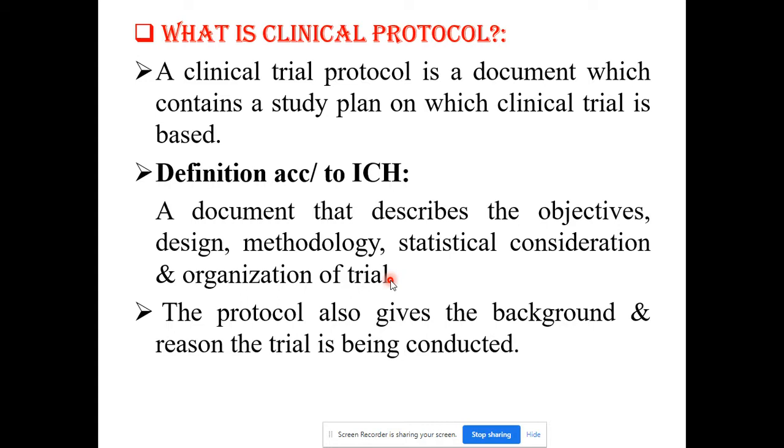With the help of this protocol, we can understand why the clinical trial study is carried out, what the outcomes of this clinical trial study are, what we want to claim, and what we want to prove with the help of this clinical trial study. Try to understand, student. This is one type of protocol which acts as the proof. It pertains the result, the outcome of your clinical trial study.